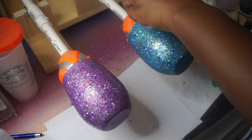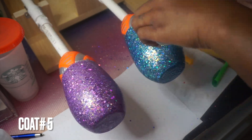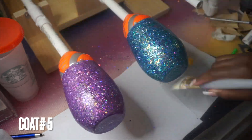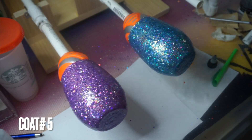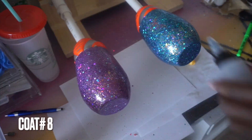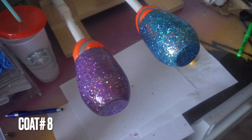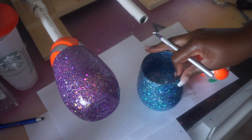Now we're going in and doing more coats. I did about eight coats fairly thin, and after those eight coats I was ready to start building it up and getting it smooth. I anticipated doing about 20 coats total based on Starbucks cups I've done with Bright Tone before, so I knew I was in this for the long haul. For timing: the first eight coats I did two hours between them. As I got to more coats — since it's getting thicker — I did three to four hours between coats.